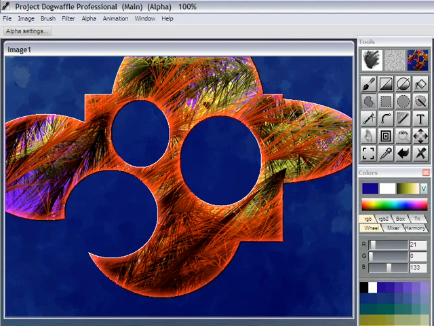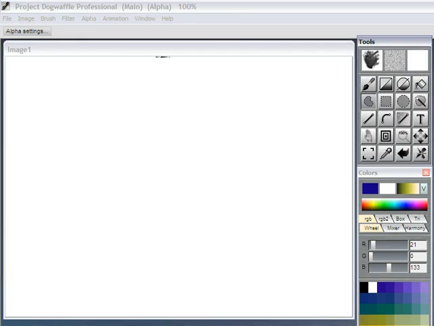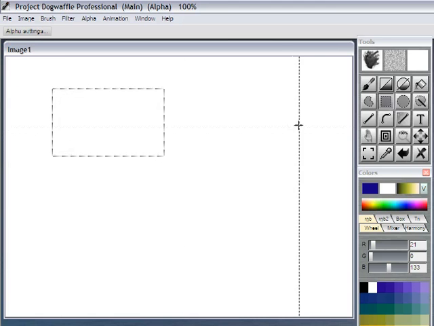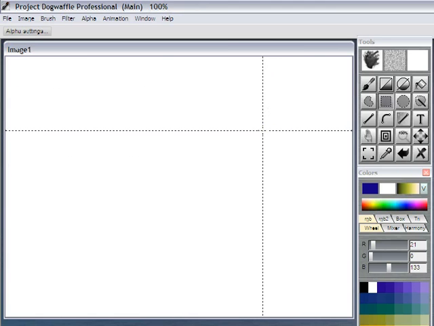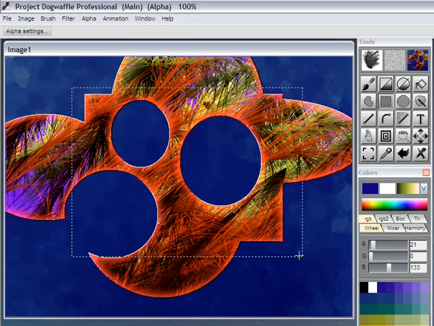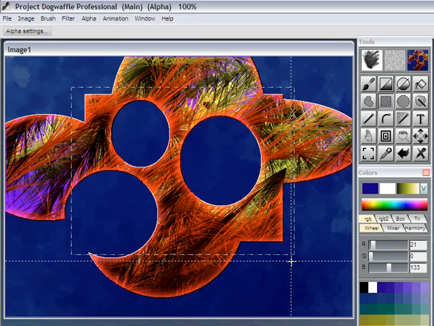So one thing I'm going to do is go backwards, erase all this, and Control D to clear the alpha, and then we'll just start with the rectangle selection tool. That's a traditional selection tool that sometimes you'll use because you want to select a portion. Let's say for instance, if I wanted to just select this much and then perhaps crop to that, right?